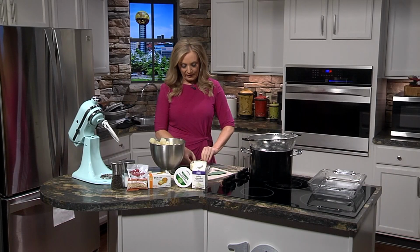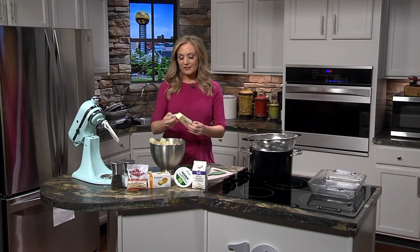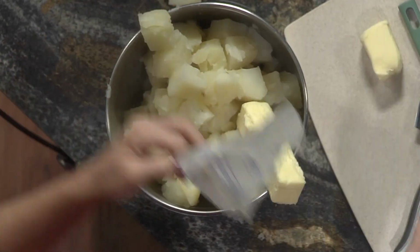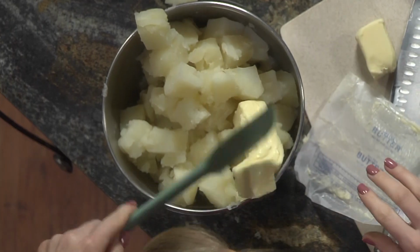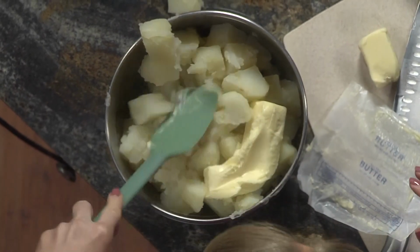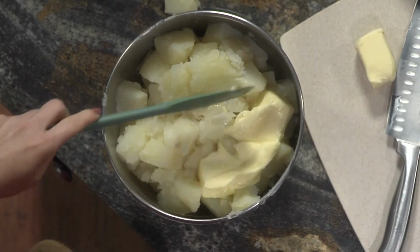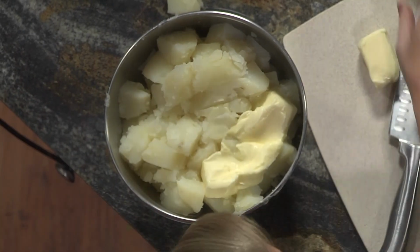To this, we were going to add an entire stick of butter. We did not say this was healthy, folks. It's Thanksgiving. Calories don't count, right? So in we go with that. It wants to escape on me. Thankfully, I had it softening. That will help. And obviously, you want to do this right when your potatoes are getting right off of the stove because you want it to be warm and melty in there.